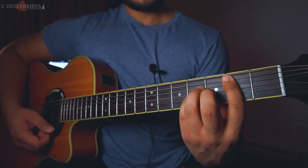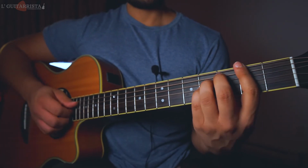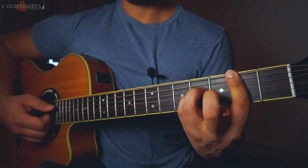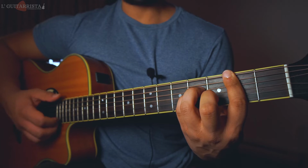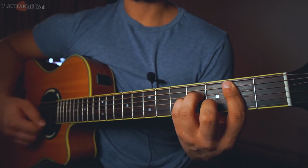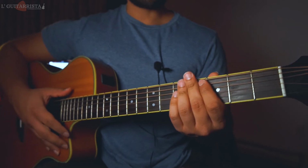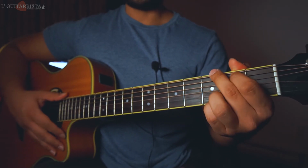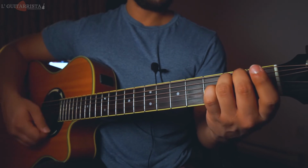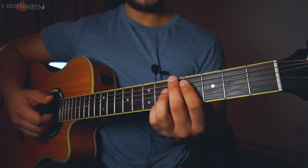We have our 4th fret, fourth and third string. And we have the third fret, second string. So then the second chord progression, we start again with G major, E minor, and we have B7.